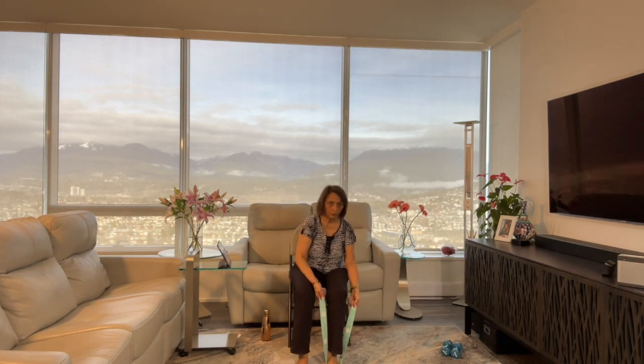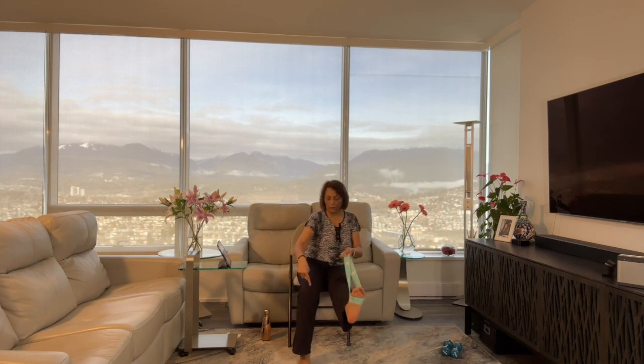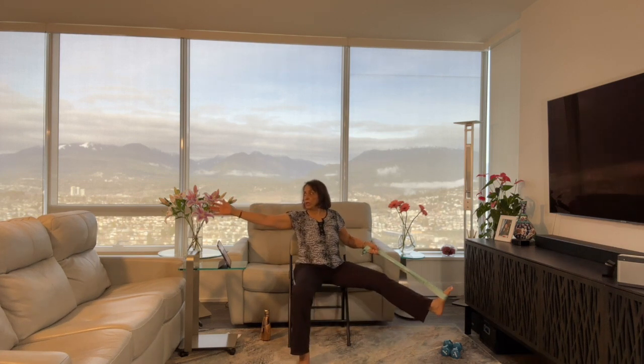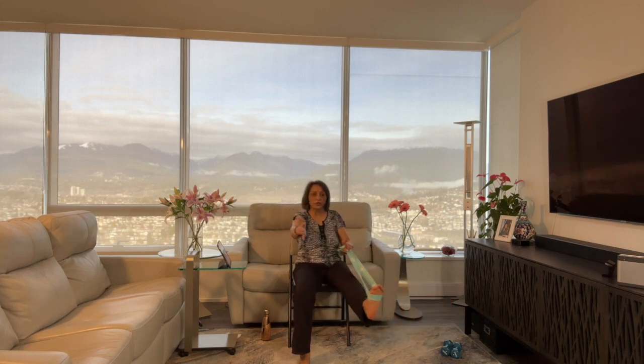Same thing. Holding onto my strap with two arms. This foot is knee over ankle, flat on the ground. I lift up my knee and I go out, up and down. Very good, up. Let go with the arm that's not holding my leg, hold the edge of the chair, knee over ankle. This arm is free. Bend your knee a little bit. Don't be totally tight, to make sure your knee is not damaged. Pulling with my arms, pushing with my leg. Free arm goes out, look at my arm and then move the leg to the other side. And keep looking at your arm. Very good. Inhale, exhale, and then come back to center.